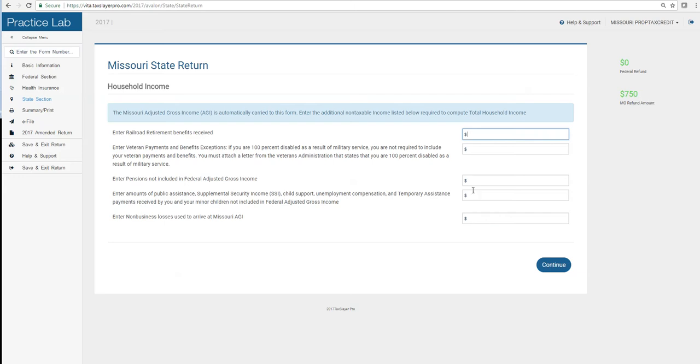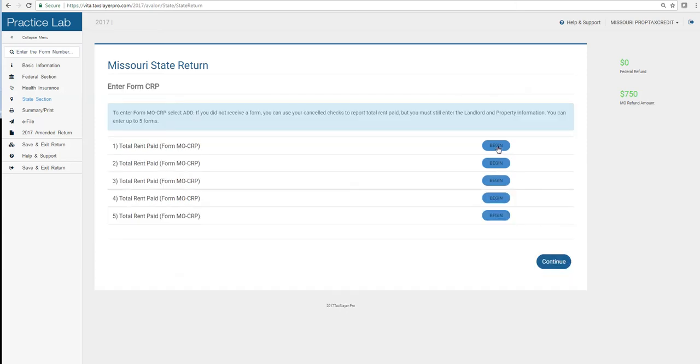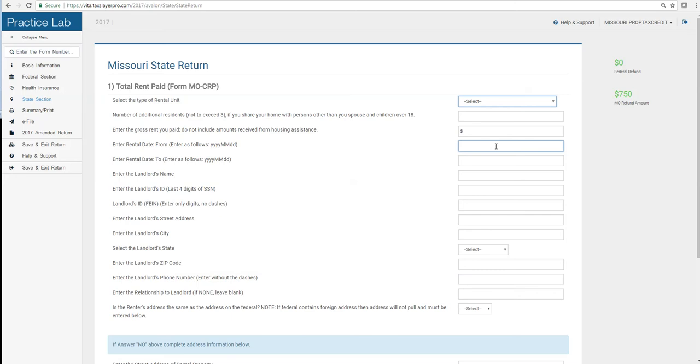SSI would go in this box here, and as we indicated, that amount was $2,000. The property tax information would be for real estate taxes if the client owned a home and paid their real estate tax. But in this case, we will go to Form Missouri CRP, type begin.